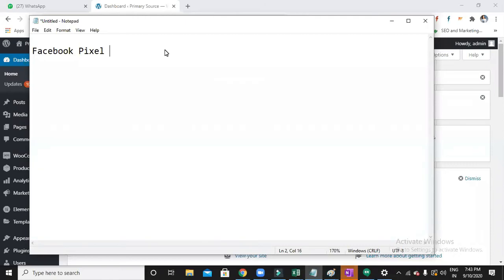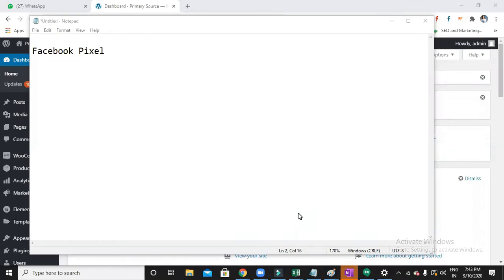Facebook Pixel. In a previous class, we have seen how to create ads, and how to create ads in Google Ads also. Not only creating ads, you have seen how to track the conversions and how to do remarketing to your existing audience. So we have seen all these things. Not only with Google Ads, here also we can do all these kinds of things.